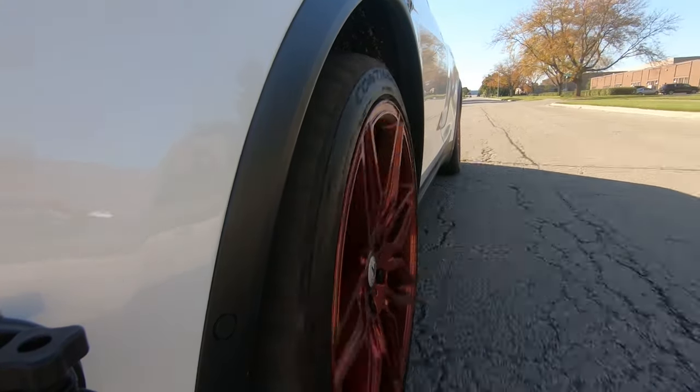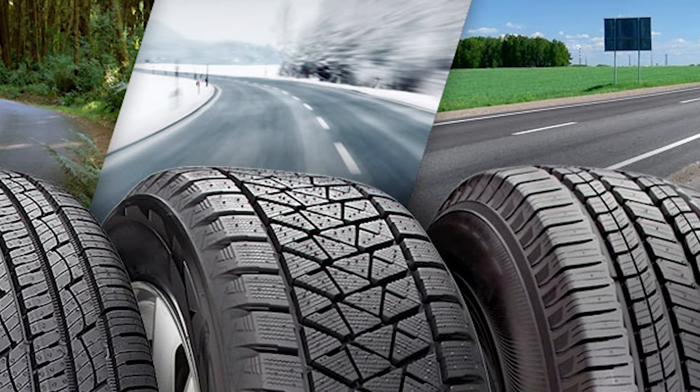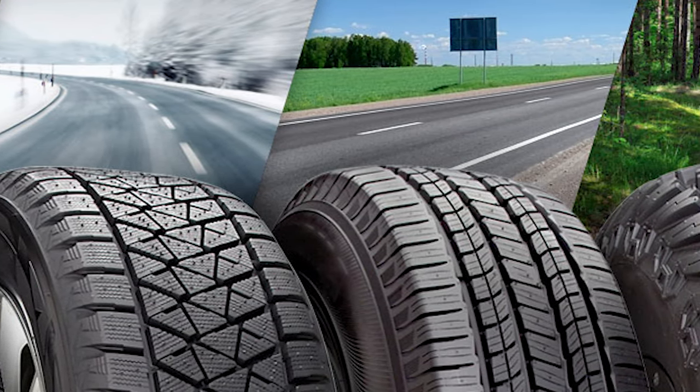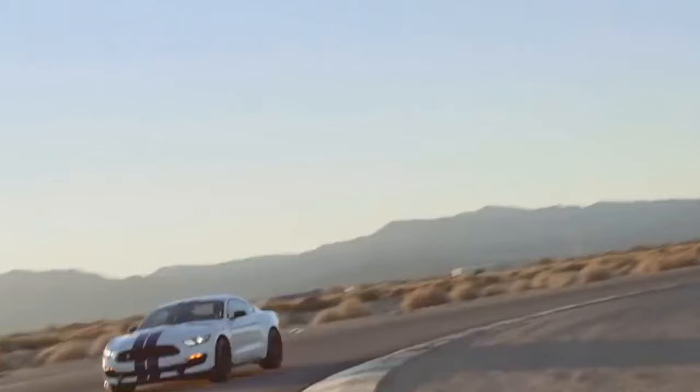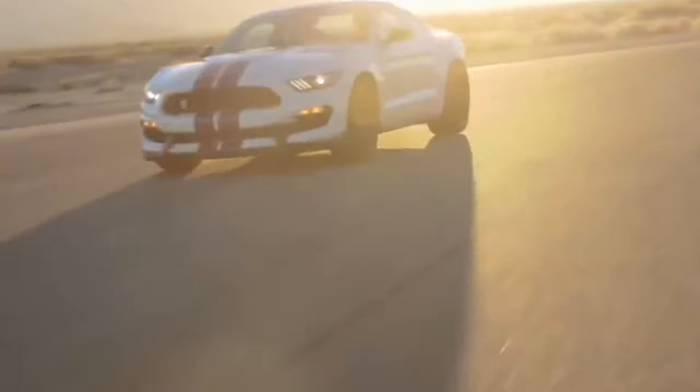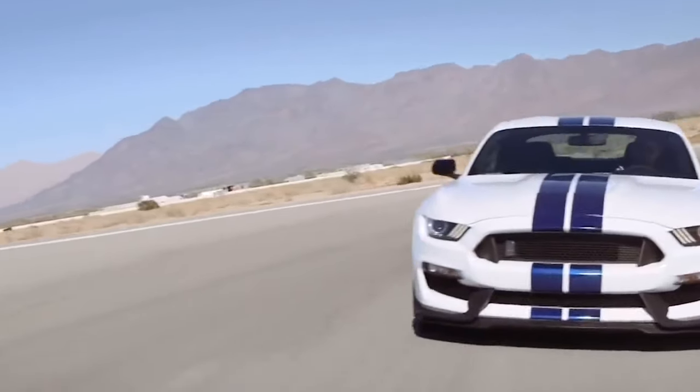Either way, like your favorite pair of gym shoes, these tires aren't flashy, but they get the job done and have long life. Bridging the gap between all-season and performance — otherwise known as summer tires — is the all-season UHP tire. UHP stands for ultra-high performance. These tires originally debuted on higher-end sports cars, but they have been around for decades and now can be found on almost any vehicle.